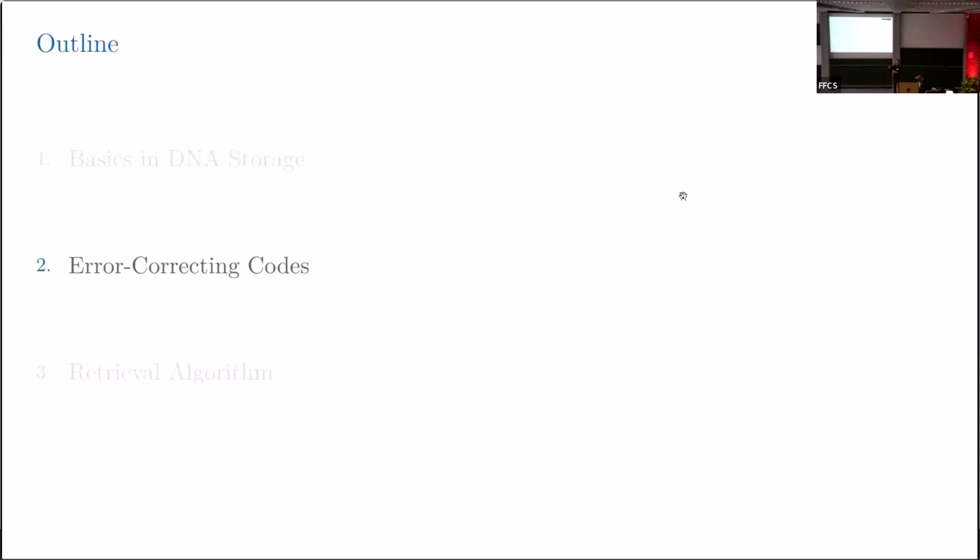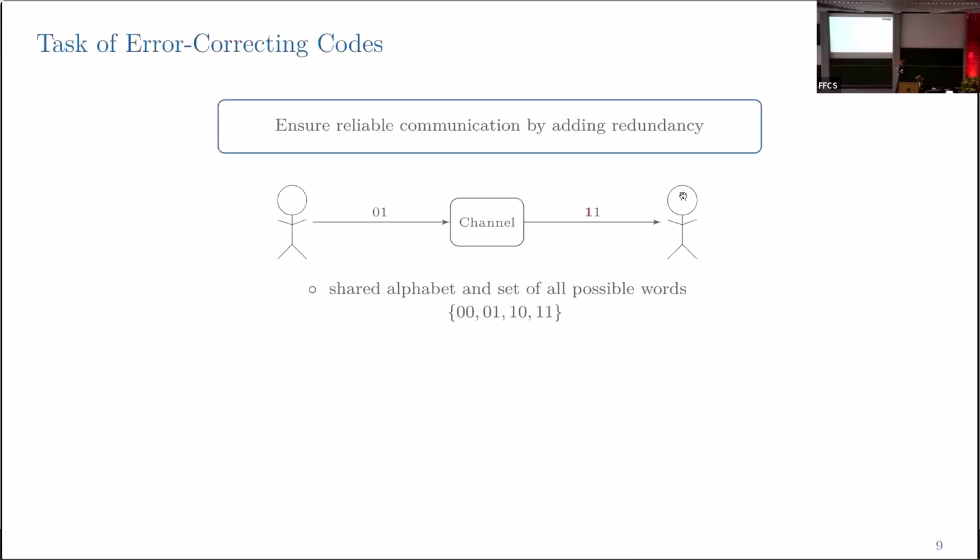And now for those of you who are coding theorists, you can sleep for a bit and the other ones can wake up. So just one basic slide, what is coding theory? The main task is to ensure reliable communication. How do we do this? We add redundancy. So usually if I just send my words as they are and errors happen, then at the receiving end, I could understand a completely valid word, but the conversation would not go on because there is misunderstanding.